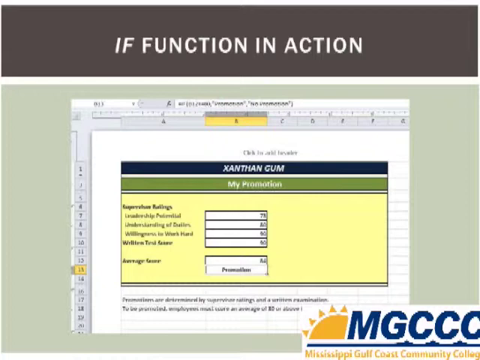What if this person had scored a 79? Now it would say no promotion, because if the test was false, it says no promotion. The other thing I want you to notice about that if function, and you can't really tell it too well, but there are no spaces anywhere in there. All of that is jammed right up next to each other. The only space in that whole function is between the words no promotion, because that's how we want it to look. Everything else is just all right together, no spaces.